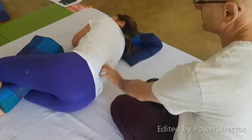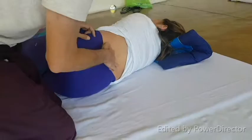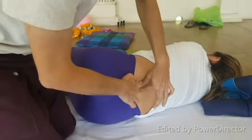Yeah. You can lift my shirt if you want. No, it's okay. So they see the lumbar. Yeah. So we start where the iliac crest is.